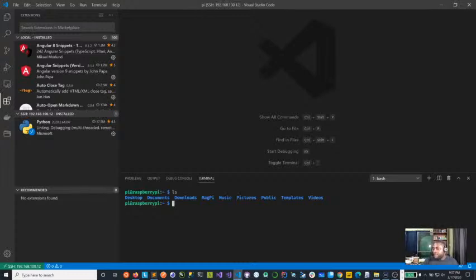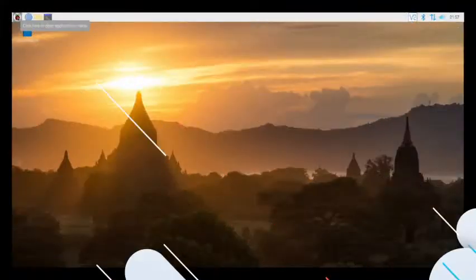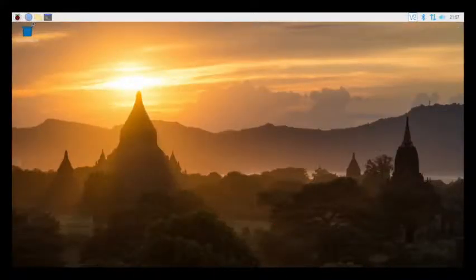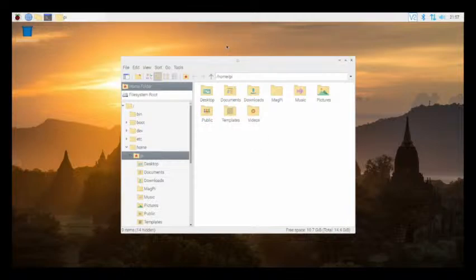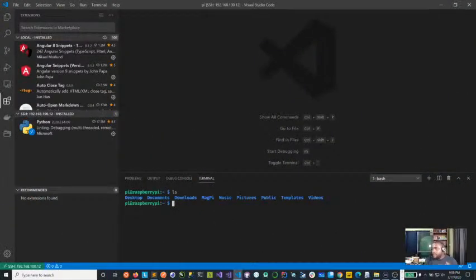Now, let's go back to the Pi so I can show you this. If I open this up here, look closely. We have desktop, documents, music, pictures, public, templates, videos. All right. So to prove to you that I'm going to do this remotely, let's come back here, and right from VS Code, I'm going to create a directory with mkdir and call it development. All right, this is created.